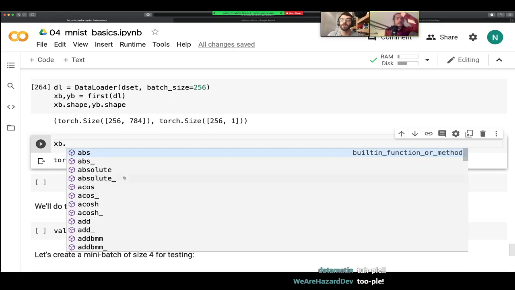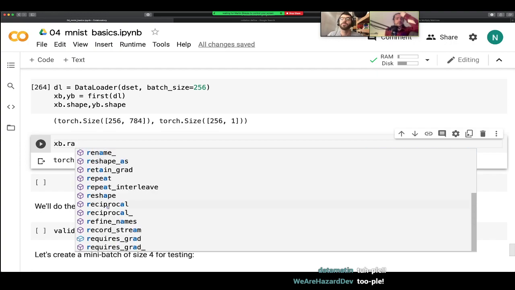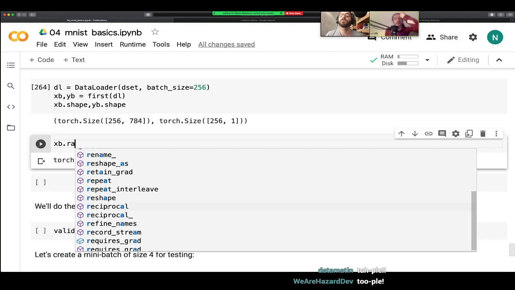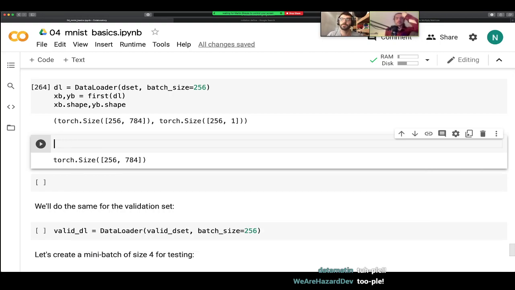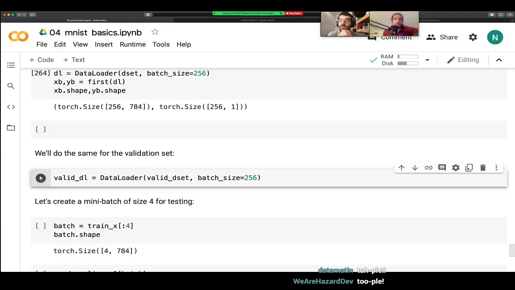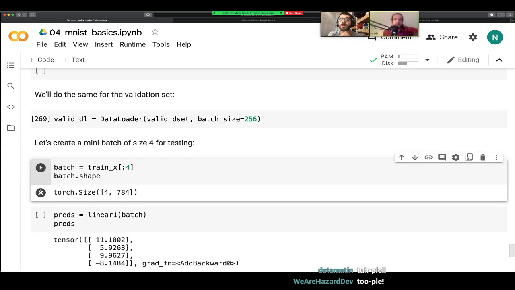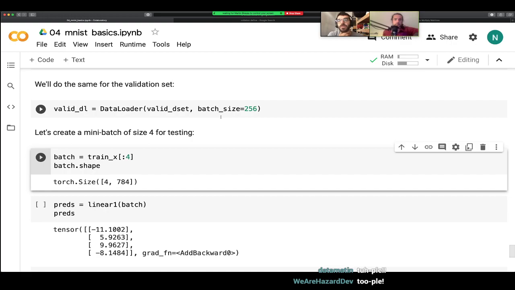It's annoying that these are all... You can start typing R or something. Requires grad. Okay, so I thought we could do rank. I thought we ran something with rank. Guess we didn't. So let's do the same thing with a batch size of 4. So 784. Yeah, this is saying the same.